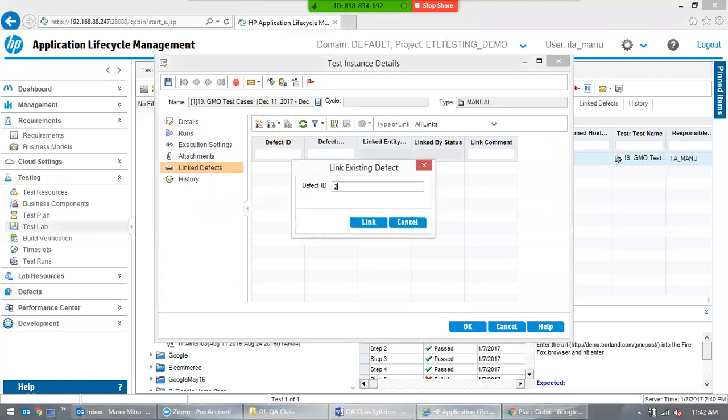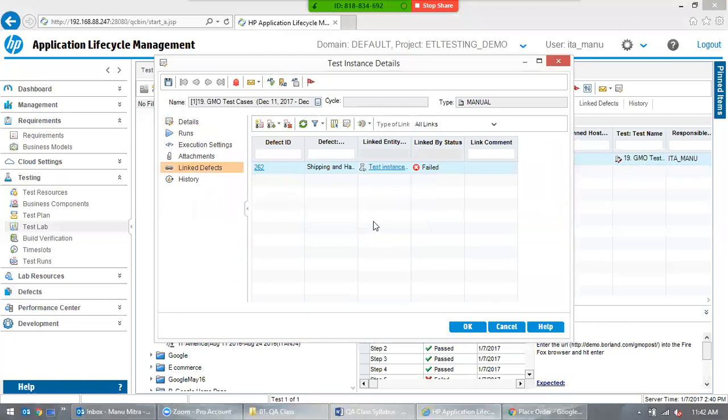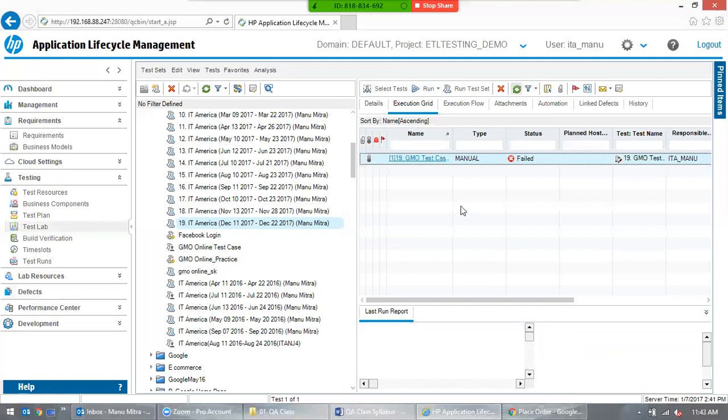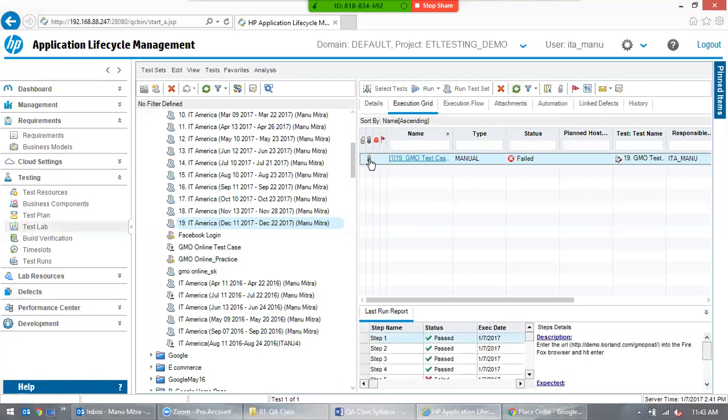Defect number 262. This is the defect, and click on OK. Once you have clicked OK, a chain icon shows up here. It's not showing up yet because you didn't refresh. Let's refresh it. Now you see the chain icon shows up here. That means this test case is linked with your existing defect.